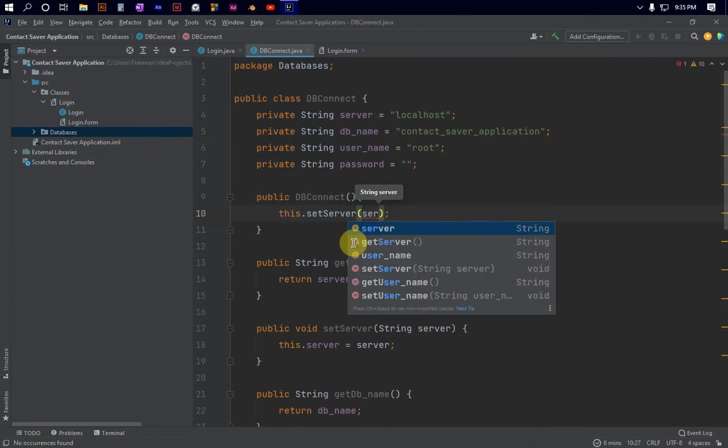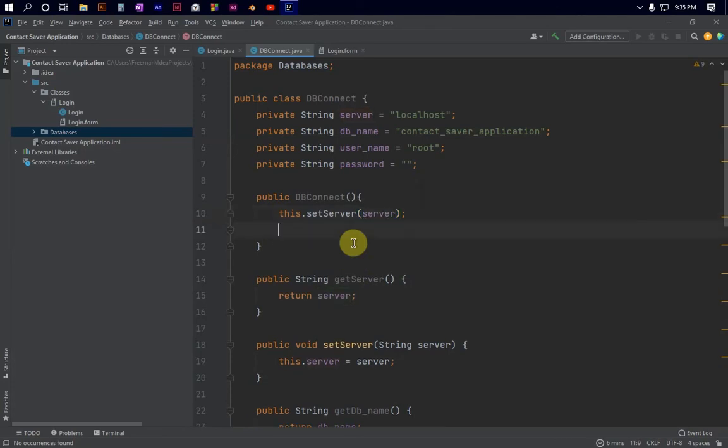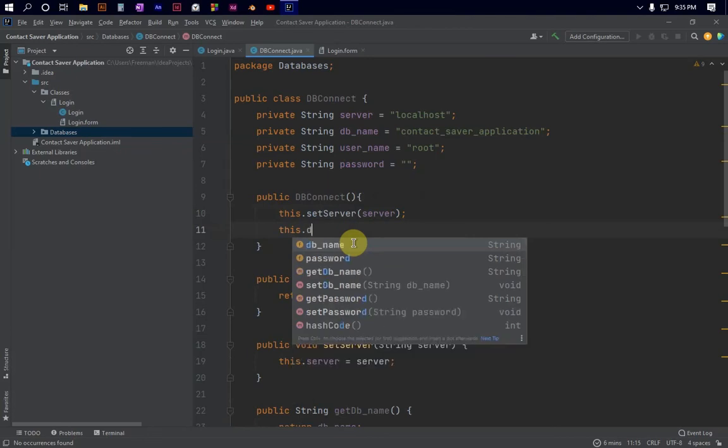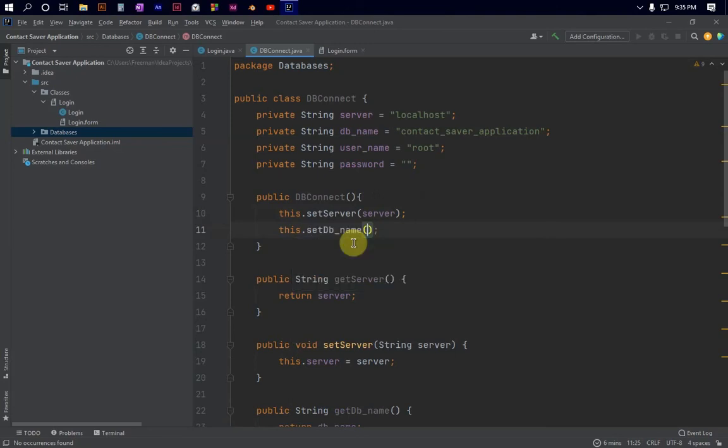But then we already initialized it, yeah, just set server, and then we also have to set the DB name. We want to set the DB name as DB name.